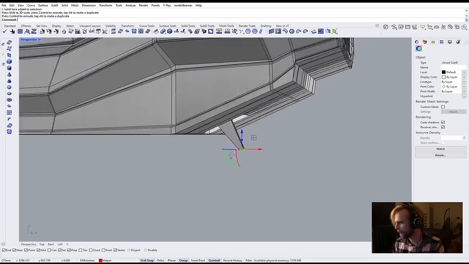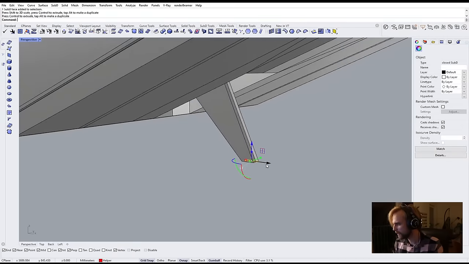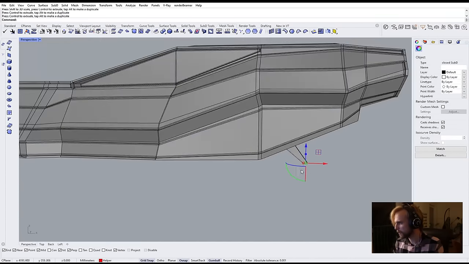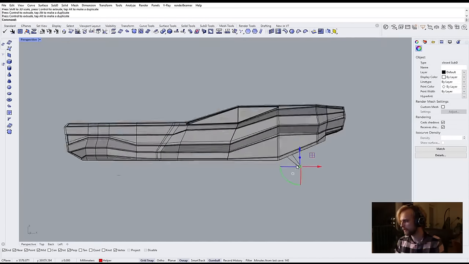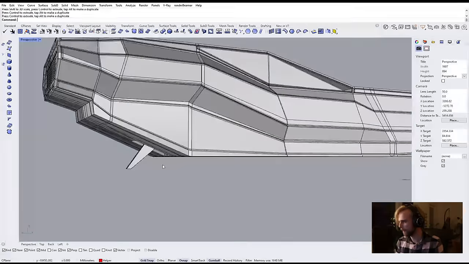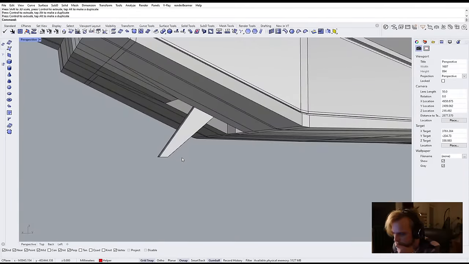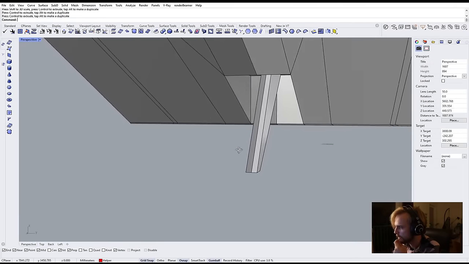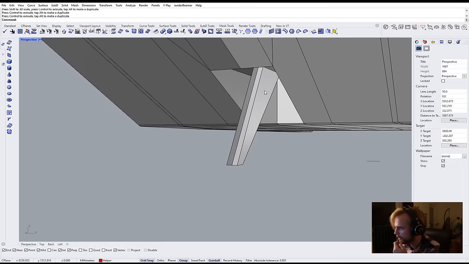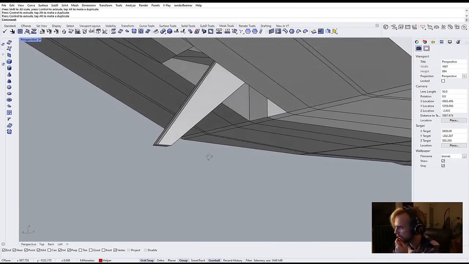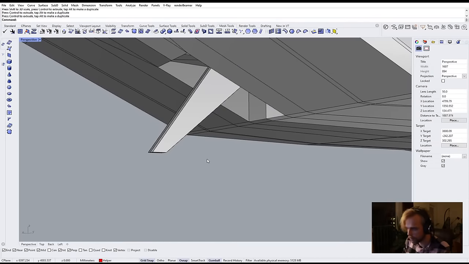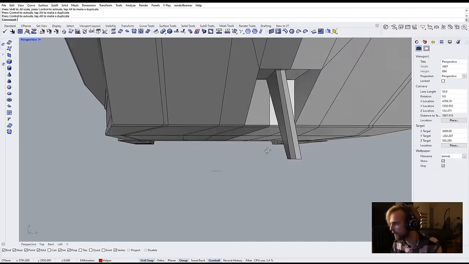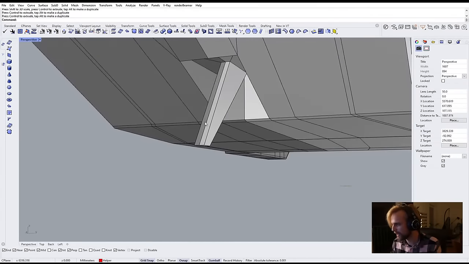Okay, we have this thing going on, maybe even more. We have something like that. And then the biggest question is, how do we attach a wheel to this thing? So I'm thinking of branching out this geometry, and then the wheel is in between, and we will fix the proportion, don't worry about that.